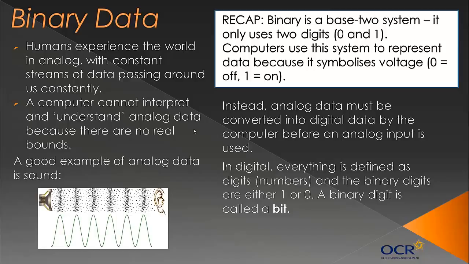A computer needs to represent things in either 2 states, off or on. It cannot represent things in terms of analog data, which is random, huge streams of data which we experience on a daily basis. Humans are incredibly intelligent. Our brains are so complex and so well evolved that we understand different bits of data. A computer is not as smart in that sense. It can do huge calculations, but it needs this simple representation to work.